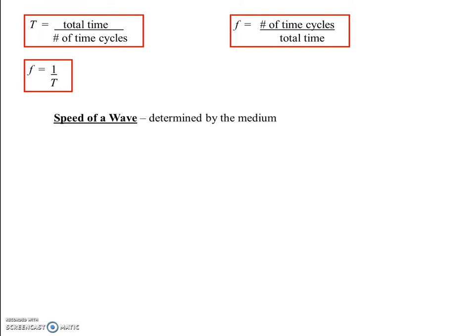Next, we want to talk about the speed of a wave, or how fast a wave goes, and one of the important consequences of this is that the speed of a wave is determined by the medium itself, the matter through which the wave travels. We'll be exploring this in class. We'll do some demonstrations to show this. To figure out the speed of a wave, we go with our original definition of speed, where v bar equals distance over time, average speed equals distance over time. Now, as long as the medium remains the same, we'll assume that the speed remains the same, so we can drop the bar part of it, but we'll replace the distance and time with more wave-like quantities.